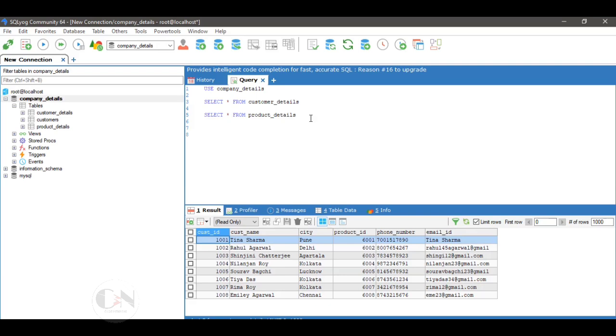Today, we will see how we can simply join two tables with JOIN or INNER JOIN. The query is to fetch customer name, product ID and product name from the two tables.